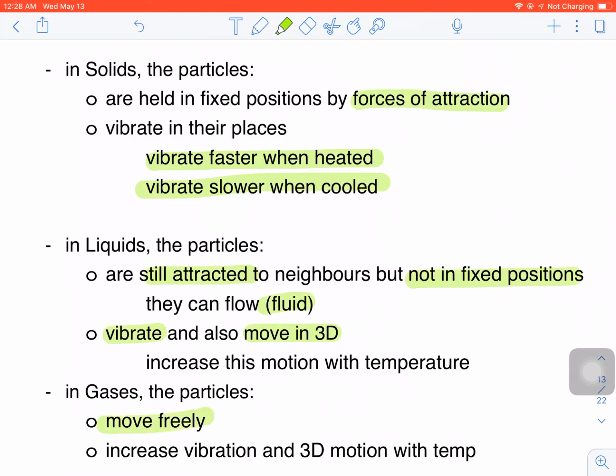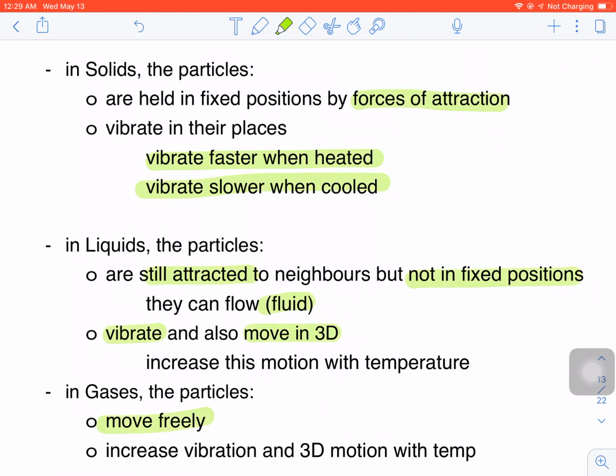So I'm going to take the energy that I'm going to transfer to them, and I'm going to use it to break the bonds that were holding them together. And then I can take that gas. So let's say this liquid glass boils at 2,000 degrees and turns into a gas. I could take that gas at 2,000 and I could heat it to 2,500. I could heat that gas to 3,000. I could heat that gas to 4,000.